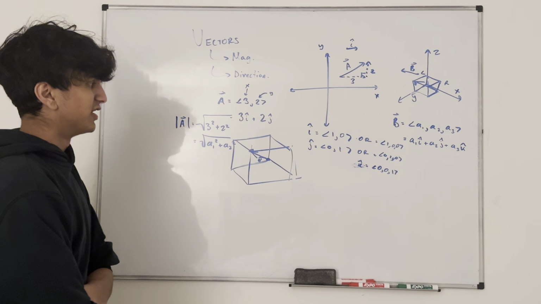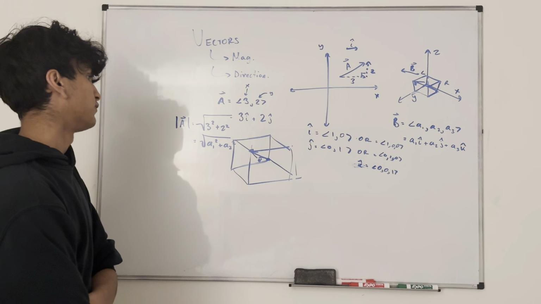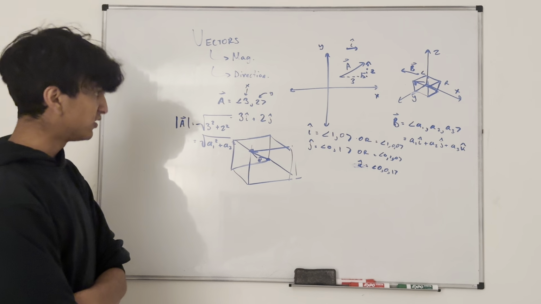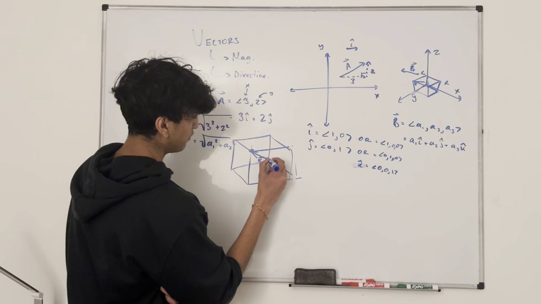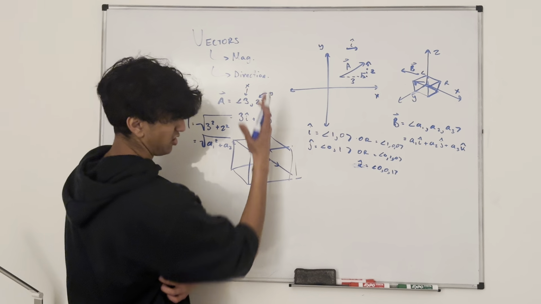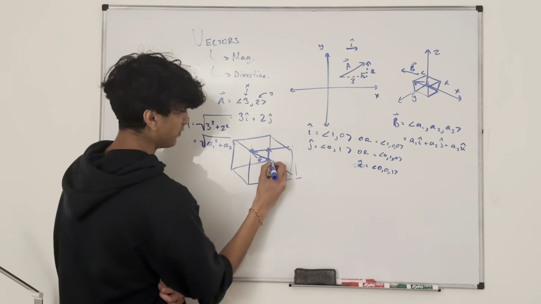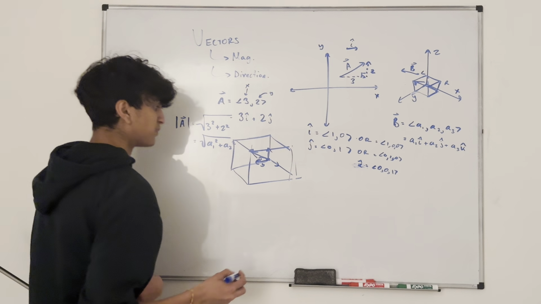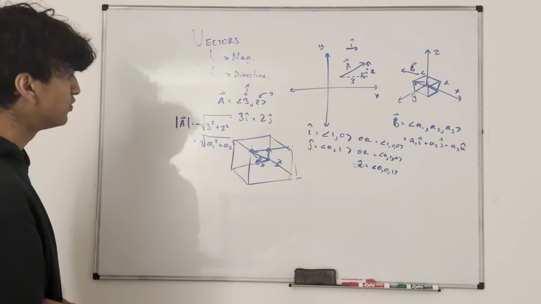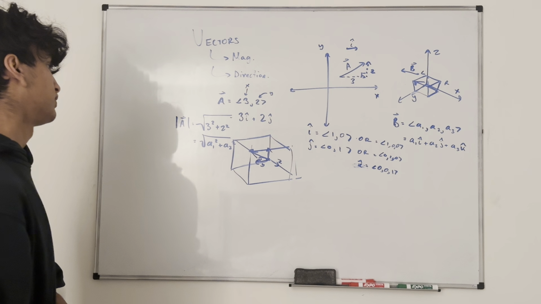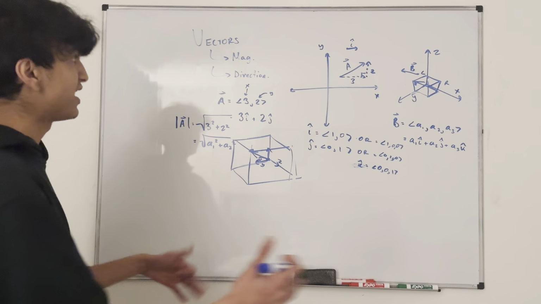And if I were to think about the components, well, if I were to think about the magnitude, let's just draw the components. There would be a component this way, a component going up. That's an arbitrary word, I guess, in the z direction, and then a component in the y direction. So, before I get to this, let's talk about vector addition. I guess that would help. How do you add vectors?